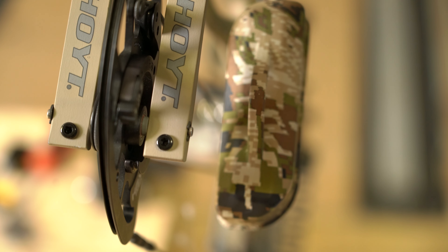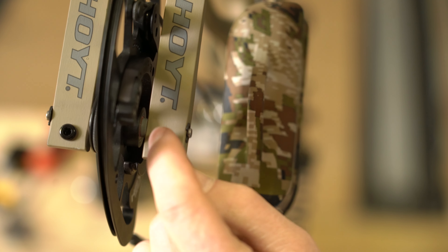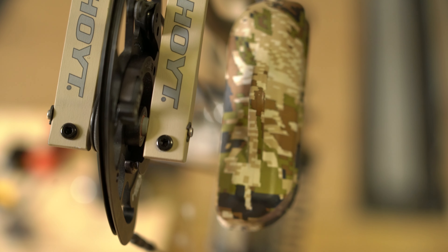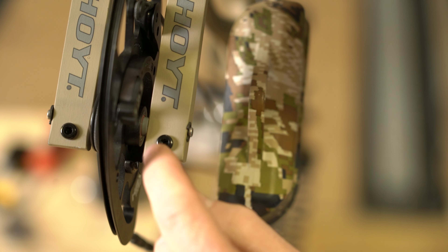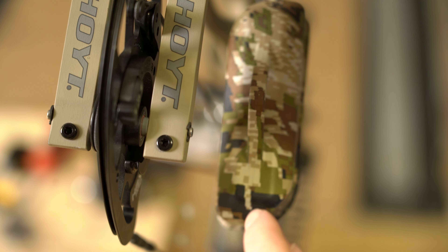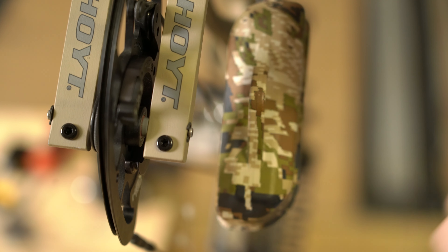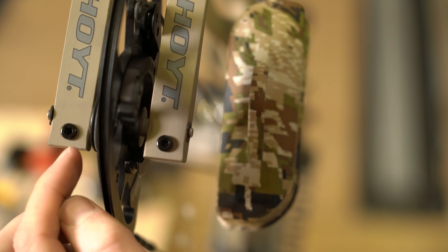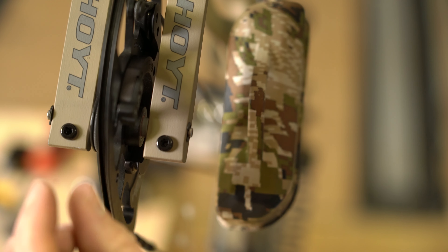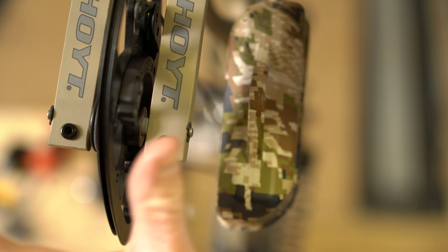This bow came really good from the factory. Hoyt does a pretty good job of setting the shims. These gray shims or spacers — in between the limb and the cam — help with the cam alignment left to right, just as you can move the rest from left to right to tune. That's more of a micro fine tune. To get your bulk tuning changes, it's the thicknesses of these spacers — Hoyt makes them in different thicknesses. That is your bulk tuning method. With Brody's bow, it came great from the factory, but I'm going to explain it nonetheless.